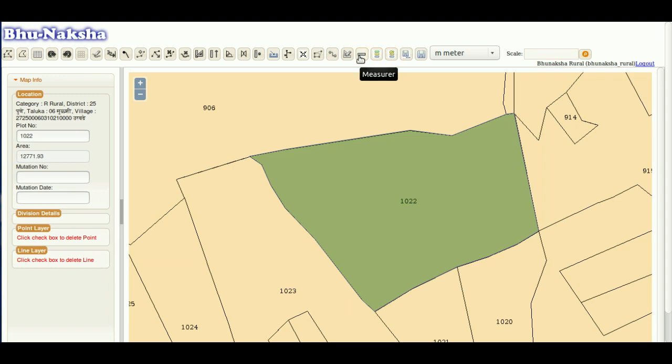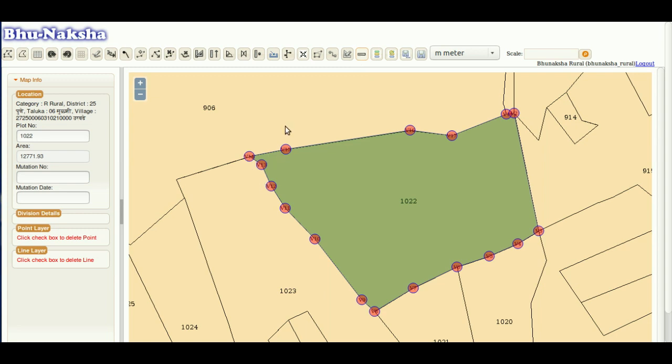Now there is a measurer icon here, which we can use for measuring the distance. If you click escape, it will go. Suppose we need to measure the distance from here to here, we can use this measurer.